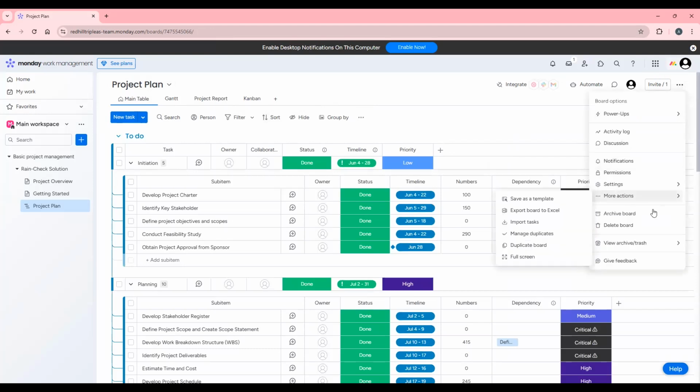So here, you just go here, you go to more actions, and you can see here, you can duplicate the board, okay? So if you duplicate this board, for instance, you keep working on the same thing. Today, we're building a rain check software or application. And next week, we're going to build, let's say, a door knocking solution. I'm just picking something from the sky there, right? Or you can pick something that helps you track while you're not in your vehicle.